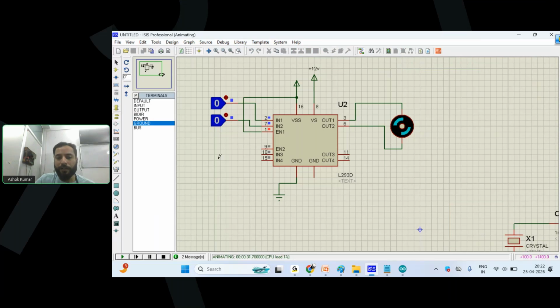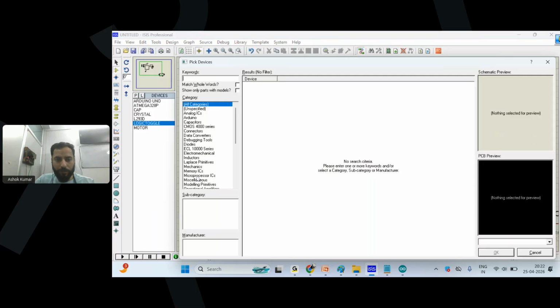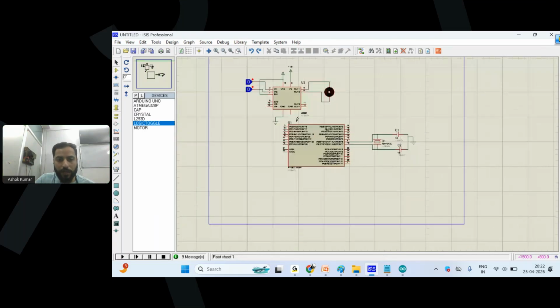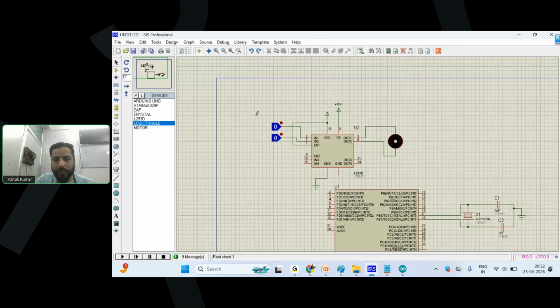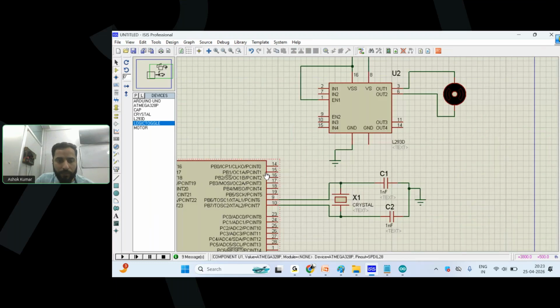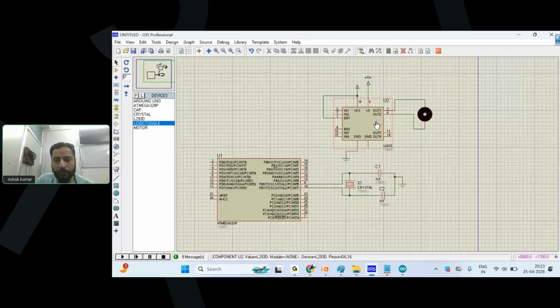Now, the next part we need to discuss is what? Let's suppose I'm connecting one IC. So Control Z, I have the IC now, right? So the IC's role is what? Now let's delete these two logic toggles and let's implement the same connection here, because the IC is going to give 5 volts as we discussed, and we have this L293 to give the 12 volt supply to the motor using an external source. We'll do the same. We just replace the logic toggle with the programmable IC, and that is ATmega328 for now.